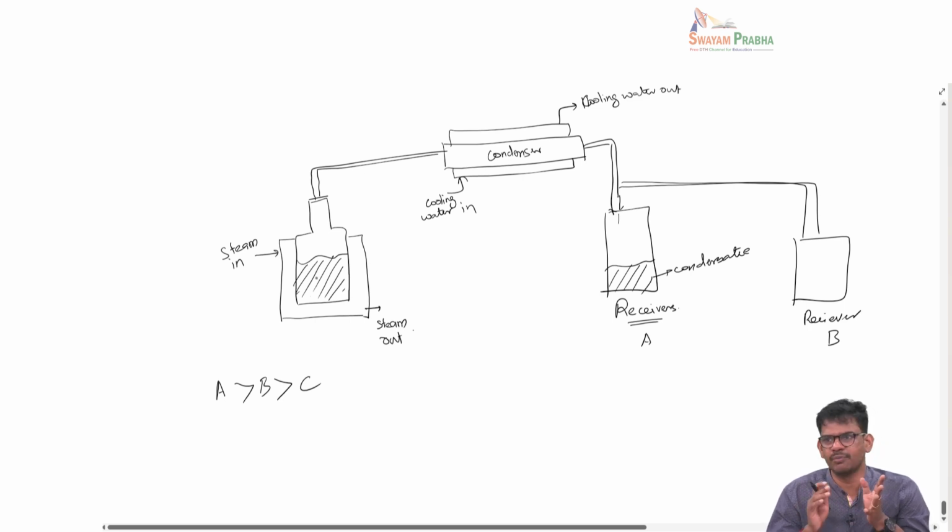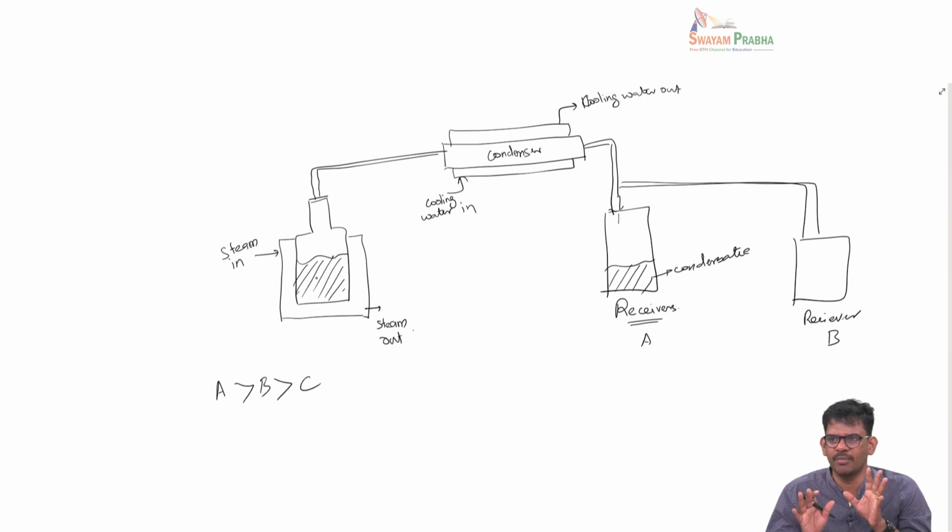Again, we are not talking about pure component A, B, C. We are only talking about, compared to the original solution, am I able to fraction it into liquids which are rich in A, rich in B, and rich in C. So for this kind of multi-component mixture, you can have a series of receivers to make the cuts collected at different time intervals. So this is a time dependent operation.